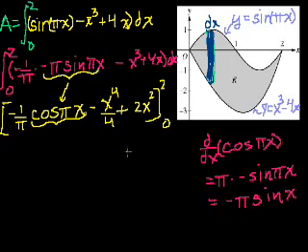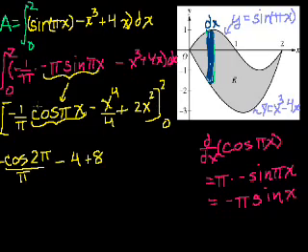And let's do that. So this is equal to cosine of 2 pi, and we'll have a minus sign out here. So minus cosine of 2 pi over pi minus, what's 2 to the fourth power? Let's see, 2 to the third is 8. 2 to the fourth is 16. 16 over 4 is 4, so it's minus 4. 2 squared is 4 times 2 is 8, so plus 8. So that's the antiderivative evaluated at 2.